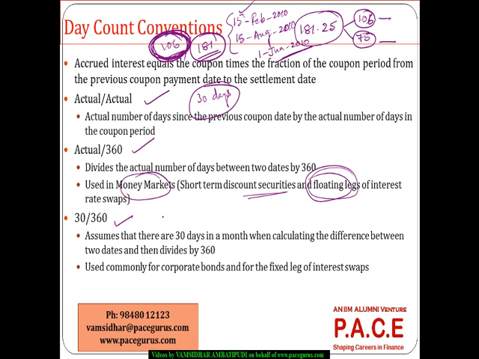And there is one more mechanism, which is 30 by 360. Even this is not taken in terms of actual number of days. This is looked at in terms of the assumption that a month is only 30 days. It really doesn't matter whether it is February or March. Both of them are treated as 30 days only. So date to date, which means 15th February 2010 to 15th March 2010, I take it as 30. So April, another 30, 15th April. 15th May is another 30.